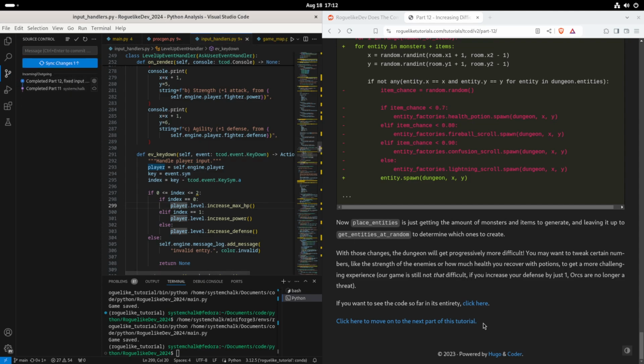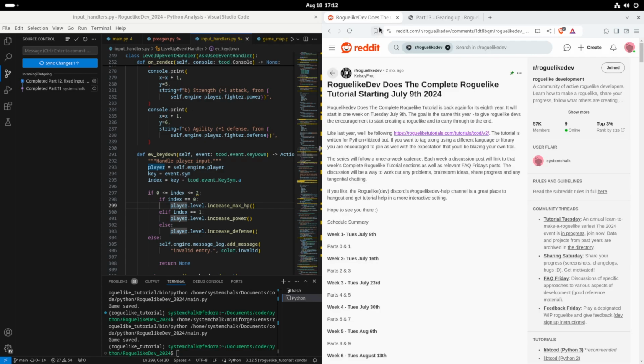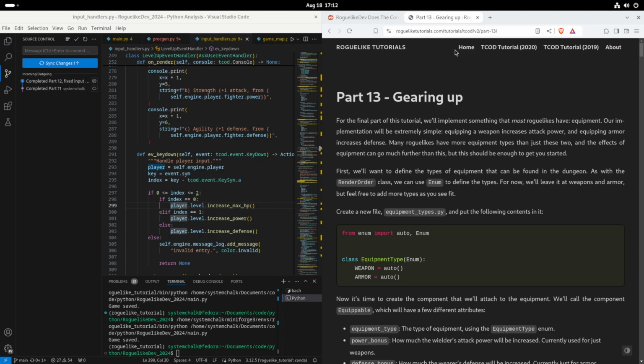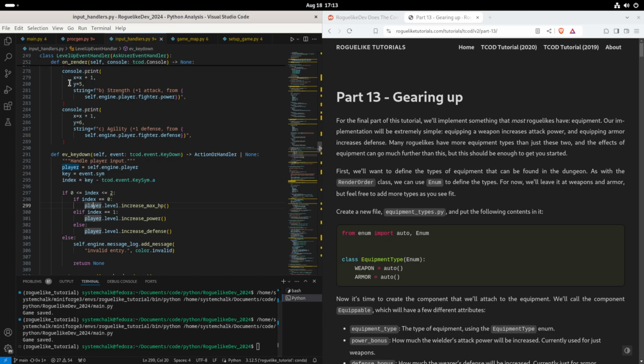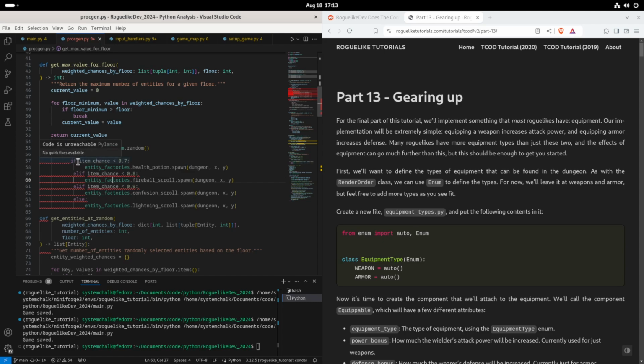Okay, so we won't sync until we finish the session, but I am going to move on to the next part. So this, I believe, is the last part of the tutorial proper. And then all of the remaining time will be spent on sort of implementing new things. And I'll maybe, if I have the time, I'll try and talk about that at the very end. But yeah, there's no point in rushing that part. That's arguably the fun part. Hang on. Why are you mad?